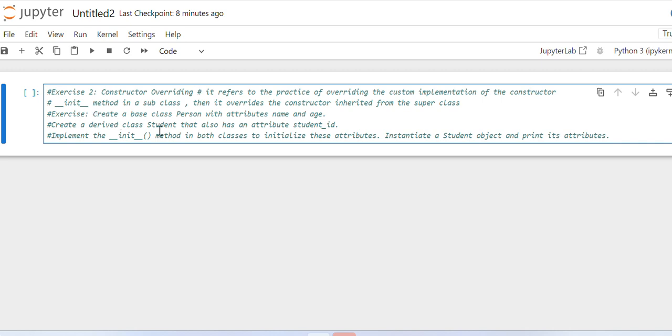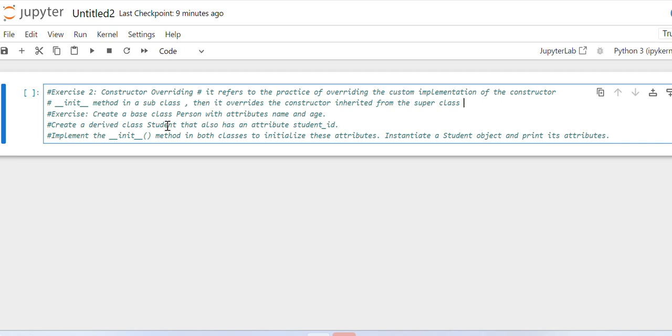So we have an exercise. If we solve this exercise, then we will have a clear concept of constructor overriding. Create a base class Person with attributes name and age, and then we have to create a derived class Student. The derived class Student will use the bigger class, the base class, that is Person.